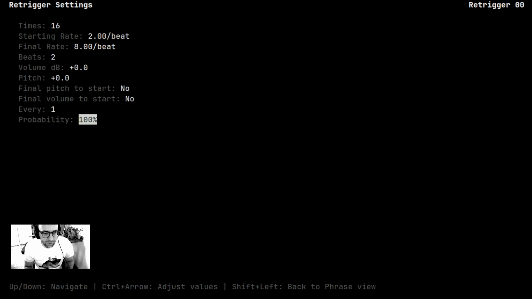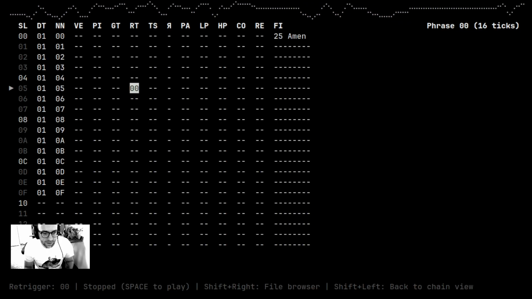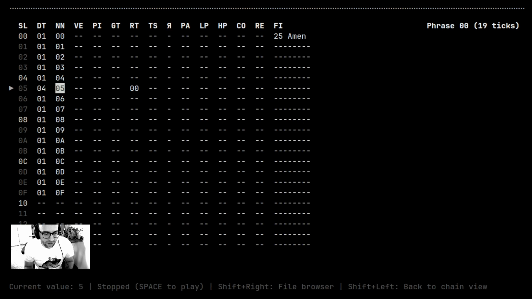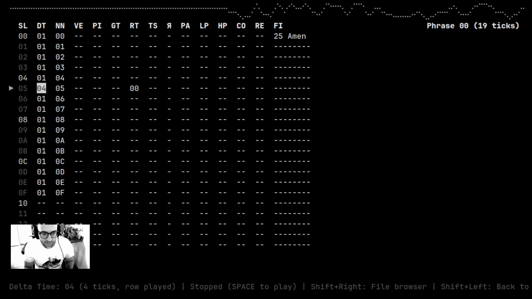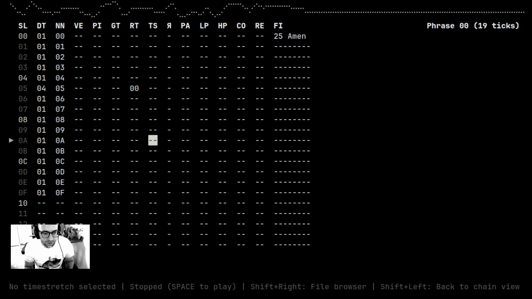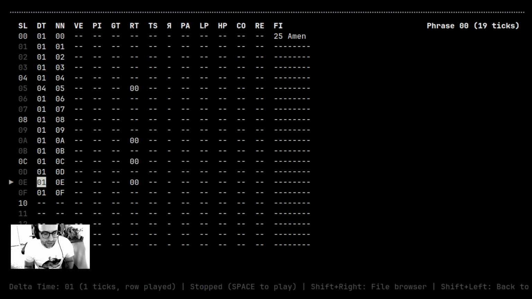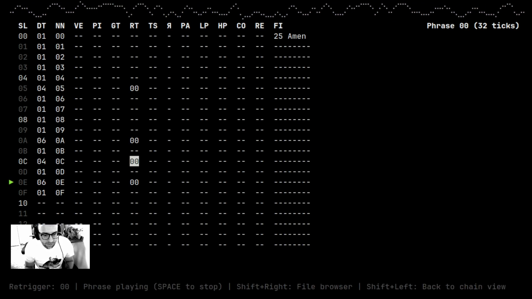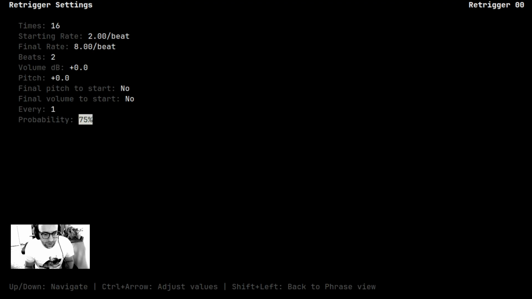Let's just have that. We can have the probability go down. So sometimes it happens, sometimes it doesn't. You're going to want to change the DT so it will actually have enough time to do that. And then the cool thing is that you can also put this on other steps, and look at the DTs also on those so that they're longer. So if we play this at the top, sometimes it will happen, sometimes it won't. You can edit them globally now since they're all the same reference. They're all going to happen now.